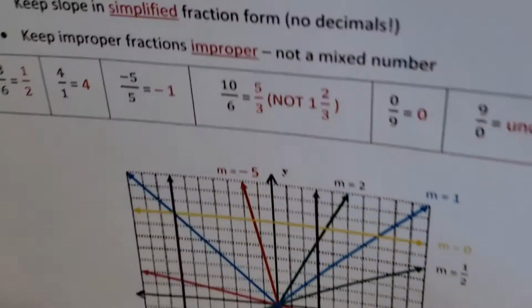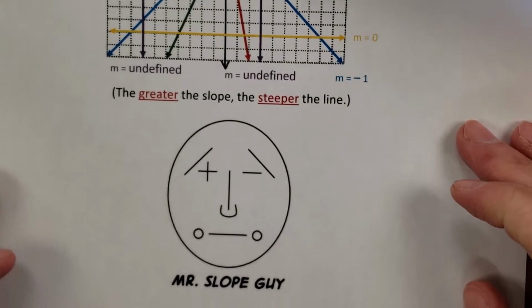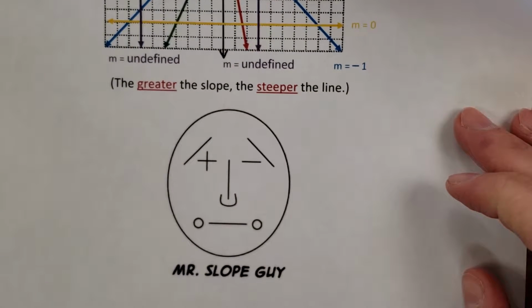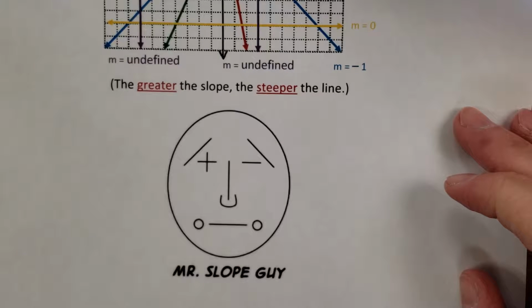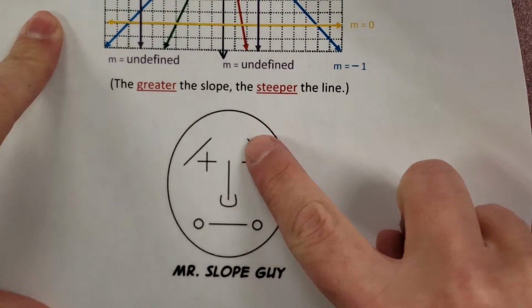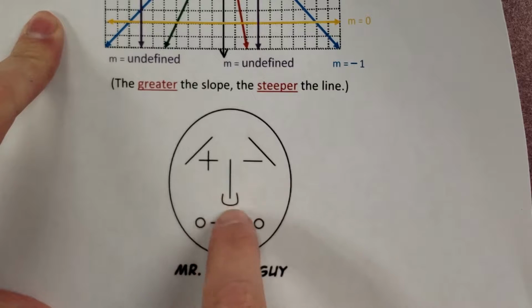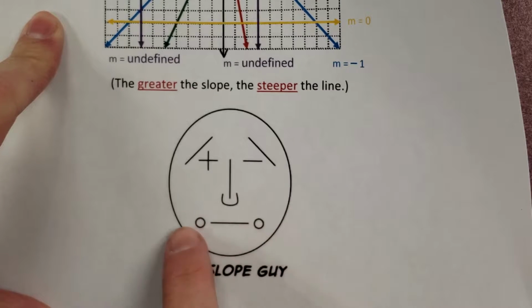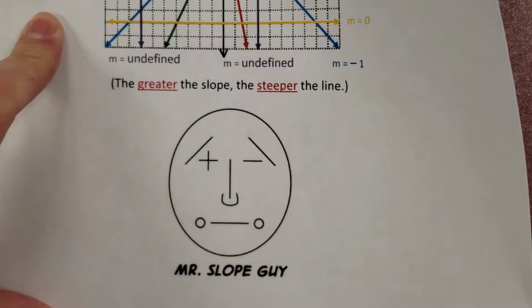Okay, and then, of course, we said the greater the slope, the steeper the line, which I demonstrated to you. This is Mr. Slope Guy. He helps remind us of some important things while we are going through this learning process. Again, I keep saying this, you will get a much richer, deeper understanding of this as we go. But for now, this is just an overview. Mr. Slope Guy helps us remember that a positive slope will go this direction, a negative slope will go in this direction. Undefined is a vertical line, so there's a U for undefined, and a horizontal line has a slope of 0. He's helpful and kind of creepy, but that is to help you get by until we start diving into those things.